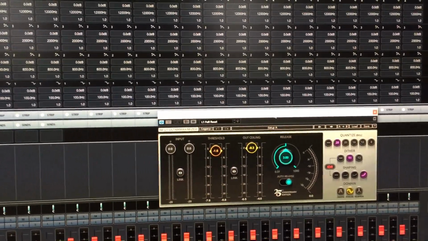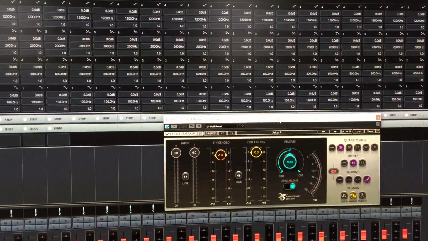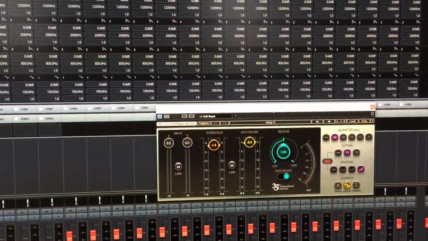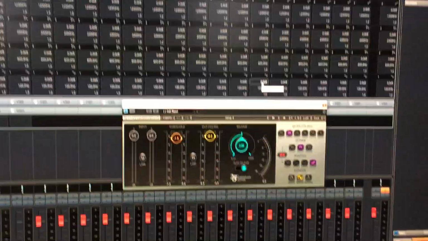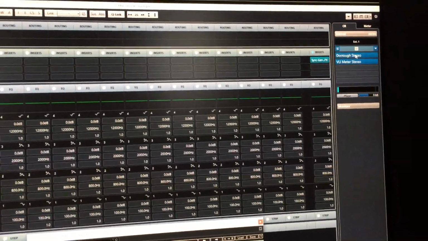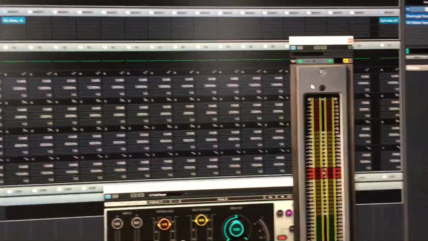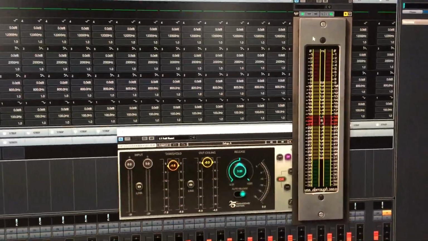So I use Wavelab basically for stereo mastering, but I don't have two cycles when I stem master or when I mix. Whatever comes out of Cubase and comes back through the external input is what I print, and that's pretty much it. So in order to make sure that that works properly, I purchased the Dorrough meters from Waves.